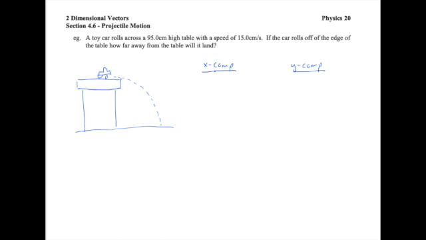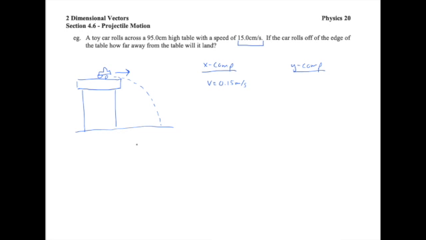So first of all, when we're looking at our x component, when I'm leaving the table, all of the velocity of this car is horizontal. That means that this 15 centimeters per second is going to be my horizontal velocity. And so my velocity in the x component is going to be 0.15 meters per second. Because my acceleration in the y component is going to be in meters per second squared, that's just your g value, I am going to work these in meters and seconds.